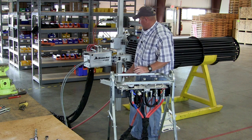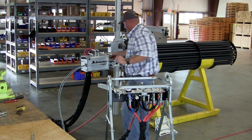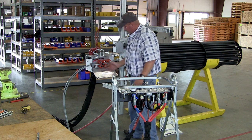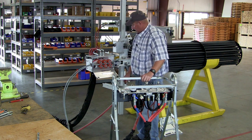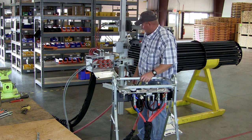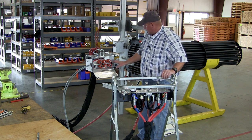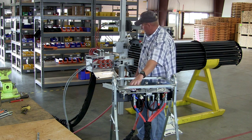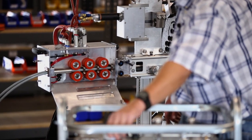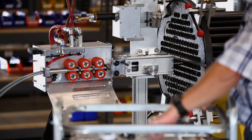Now is when you'd want to check and make sure that the positioners move in the intended direction, as well as verify that all the pneumatic features are working. We don't recommend ever operating a machine with the door down, but during checkout, as long as nobody's around it, it's fine to just make sure that the rollers are reacting to the clamp pressure. Also verify that the drive directions are correct.